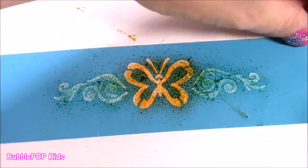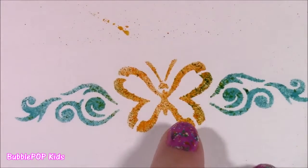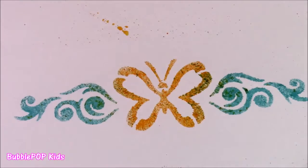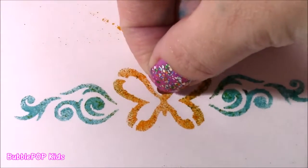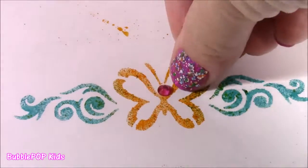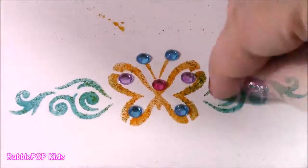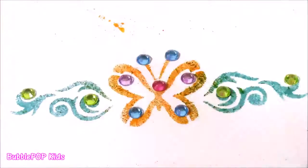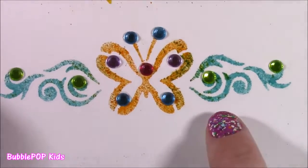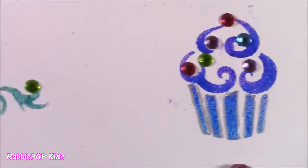Time to reveal this butterfly. Whoa — that is so, so pretty! That yellow came out really golden, kind of looks a little orangey with those yellow speckles. For the little butterfly head, let's put a little pink gem, and one in each of its wings. Another beautiful stencil — just imagine if that was wrapped around your wrist like a little bracelet. Amazing. It's kind of like the ones they do at fairs or carnivals, but you could do it on your own. And here is the cupcake — I am loving both of these.